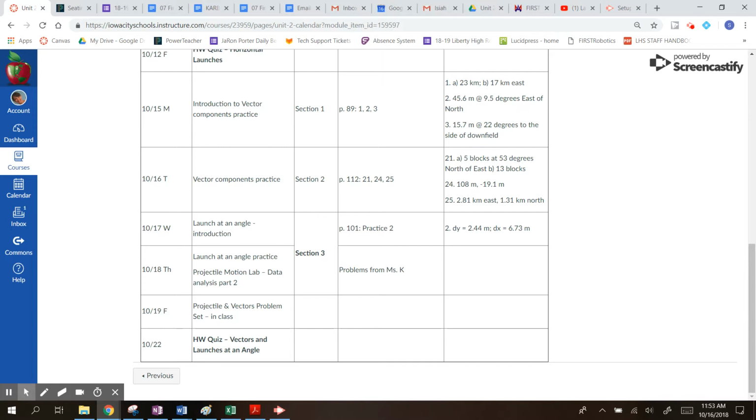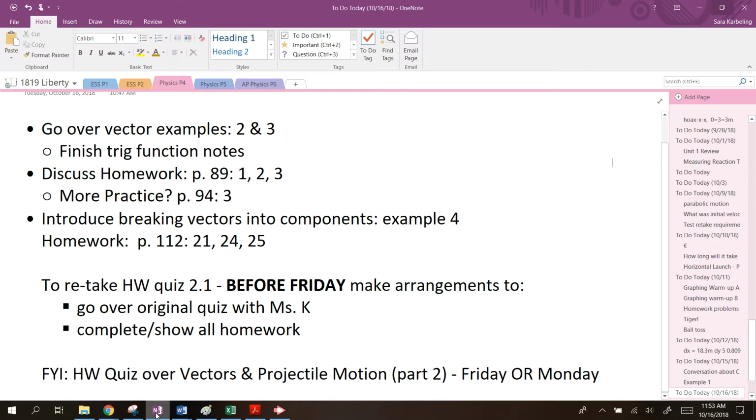This is a pretty quick unit. There are only 2 big sections. So we'll probably quiz, I would say, Friday, Monday. We'll see how things are going the rest of this week, okay? But just be aware that that's kind of where we're at. That's why I want to make sure that you get your other quiz taken care of, any extras that you want to do for that ahead of time. Otherwise, you're just going to get yourself behind and it snowballs and it does not help. Okay? Questions about logistics?